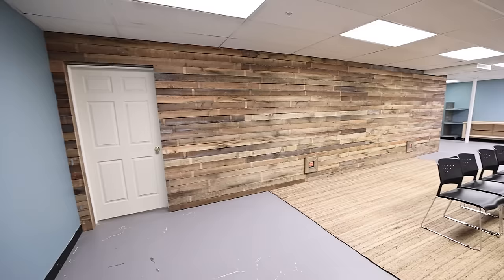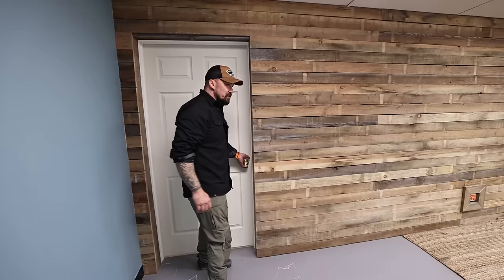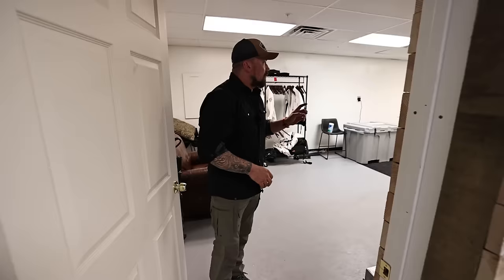Yeah, so behind this door, we have a cold plunge, and we're going to put a hot sauna in here. It's nothing fancy. It's probably a mess, but we use it for events. I'm on a protocol for the stem cell, so I can't do it until March 1st. Okay. But I'll be doing it soon. And then stem cell. That's what you went to Mexico for?